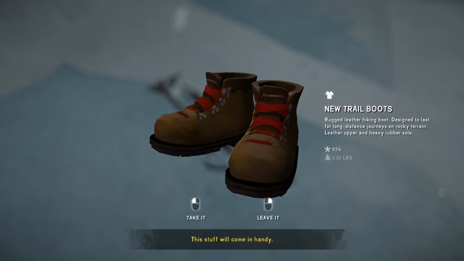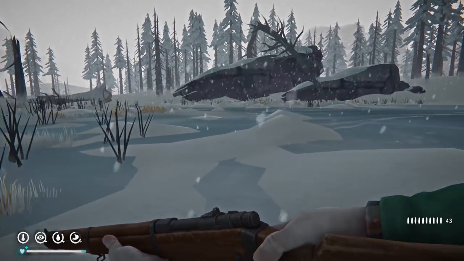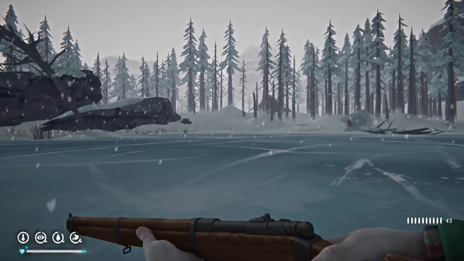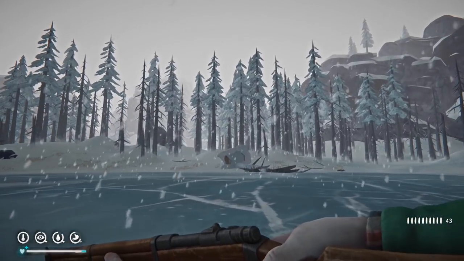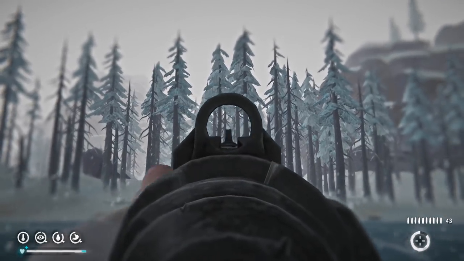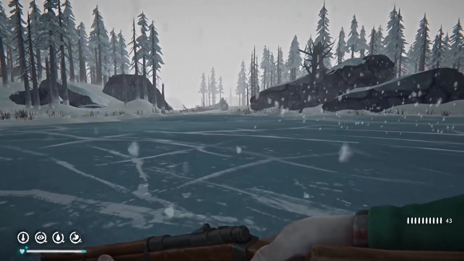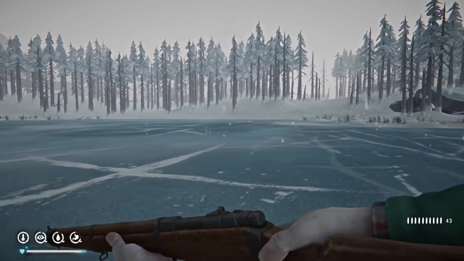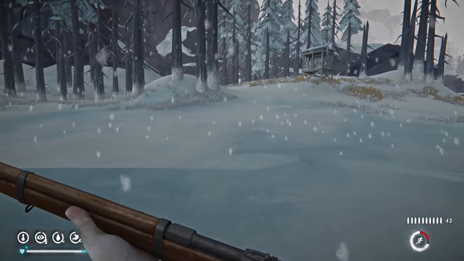This stuff will come in handy. I'm not taking that. I'll take that. Trail boots and a soda. Where is that lodge at? I think it's right up there somewhere. I gotta go that way via that bridge. I'm gonna check out this hunter's blind.